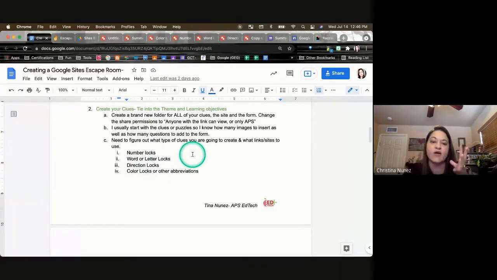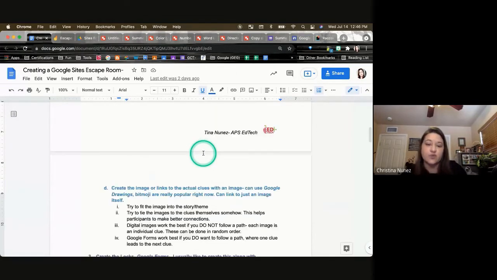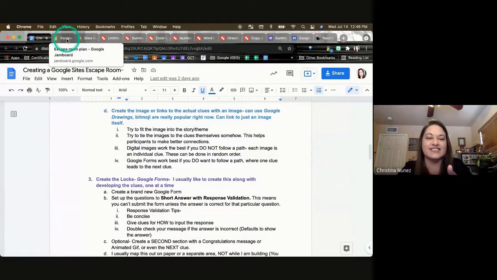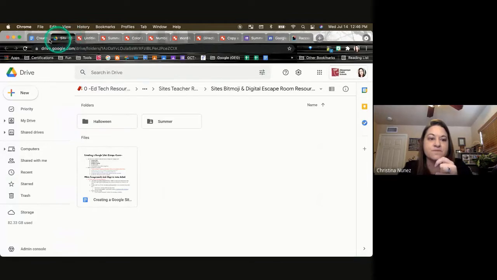Okay, so you're planning out all of these things and trying to figure out what your clues are going to be. And then you're ready to actually get into the tools to build with them. So that's where I'm saying plan things out first and then use those tools. Are there any questions about planning? Hopefully we know how to plan. I don't know if you need help planning. But now we're going to get into actually using these tools. I'm going to close tabs as we go so we can save some stuff.